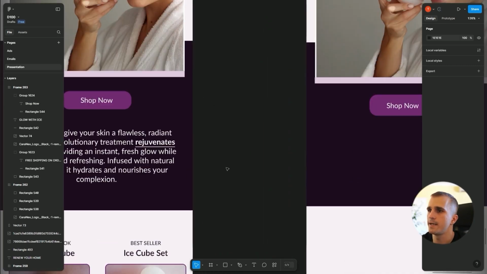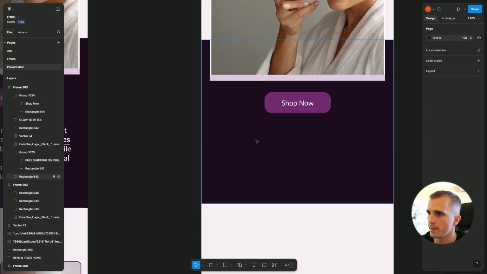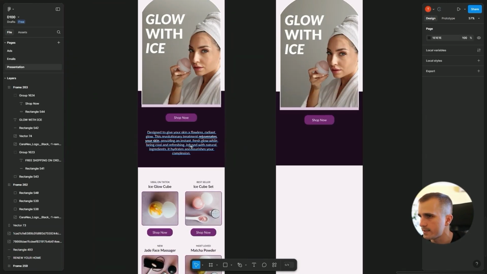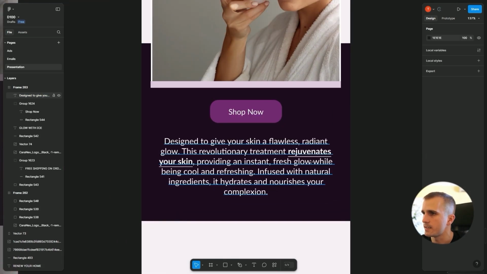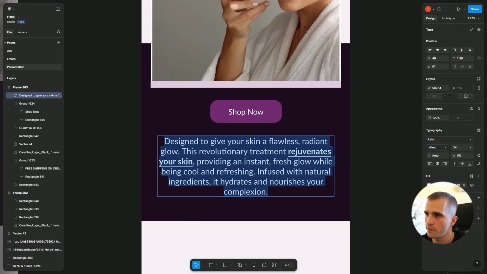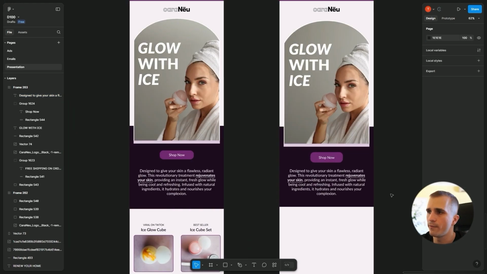Then we have the text here. You again click on the T and you just write the text. I'm just going to copy and paste this one so we don't waste time on this. And you can see how this part is bolded and underlined. To achieve that, you're just going to select any text and press Ctrl U for the underline. And if you want to make it bolded, you're just going to press the Ctrl B like this. Cool. Whenever you're not satisfied, you just click on the Ctrl Z, which is basically the undo option.